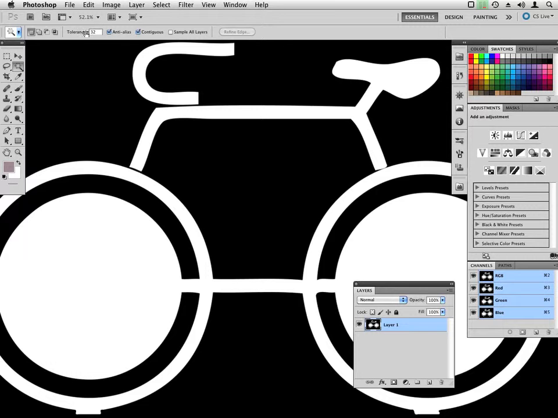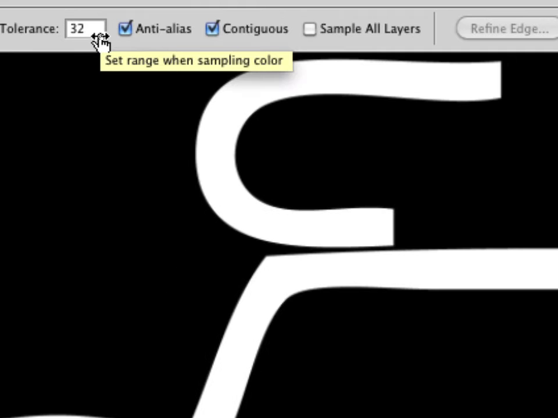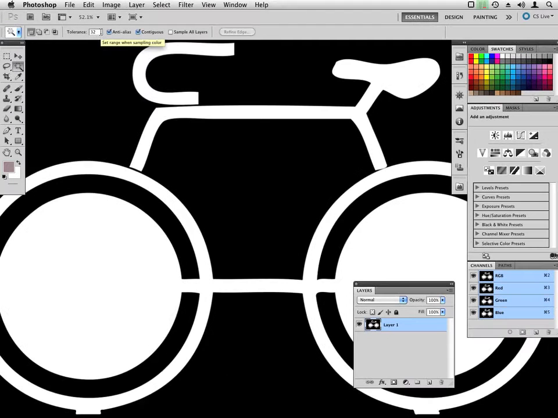Get these settings up here like that, and just click, hold down the shift key, click again, click again. Now all the areas are selected. Alright, now everything in that area will be worked on.